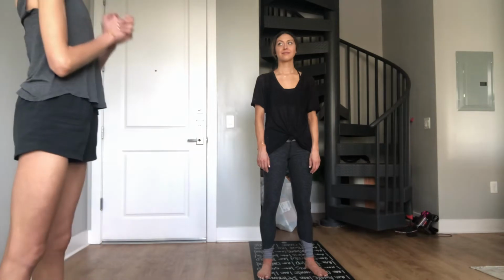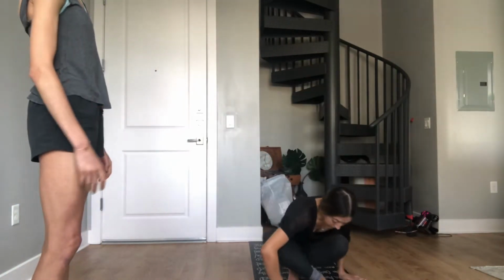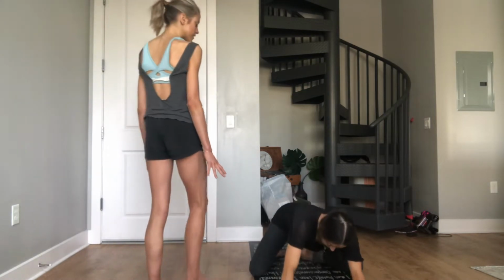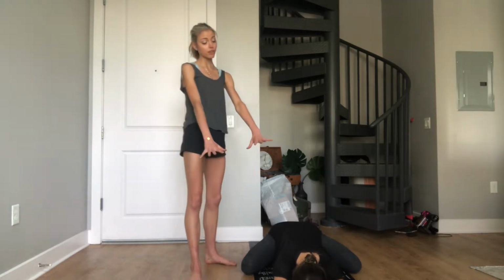So we're going to start seated on the ground. And I'm actually going to have you in child's pose. So rock your hands forward, open your knees wide, and sink your heels back and your hips back. Good. Lengthen through the front of your palms.